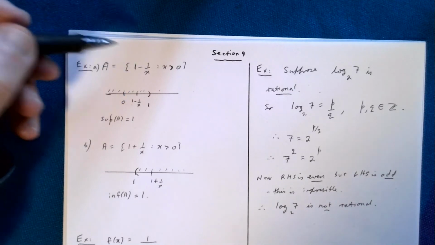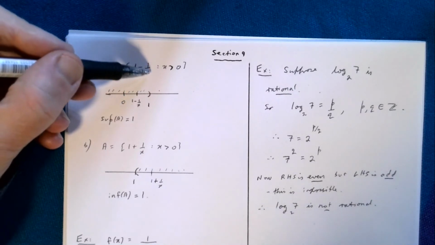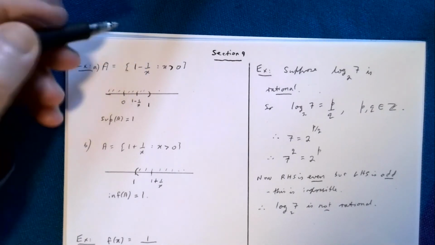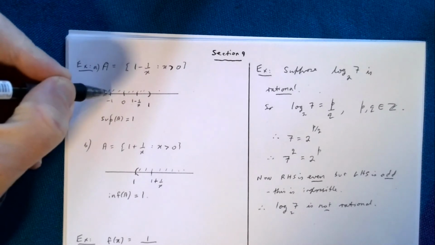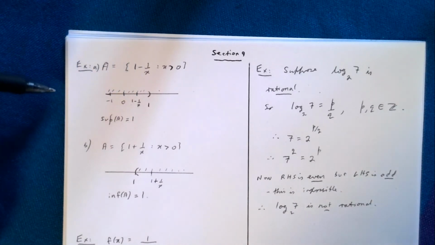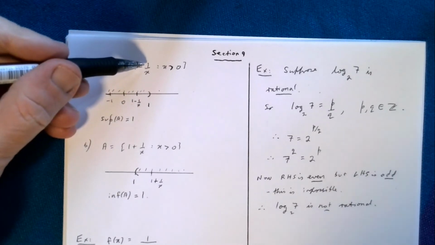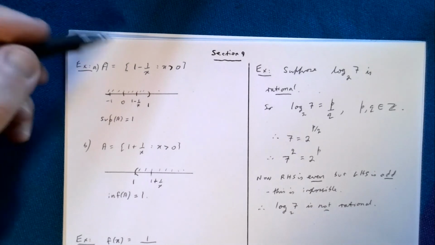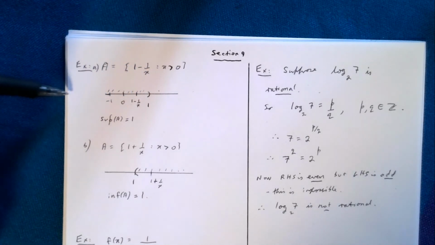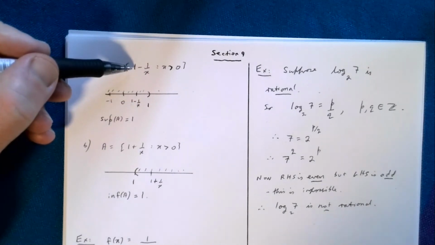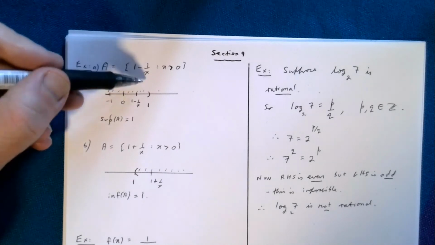Now x could be small, so I could put x as a half, for example, and 1 over a half is 2, and that would give me the number minus 1. So if you think about it, you're going to get all the numbers going backwards this way. It's 1 minus something, and that something can be positive. So we're going to get all real numbers back this way, but we're not going to get 1 itself. It's always 1 minus something, just a little bit less than 1.